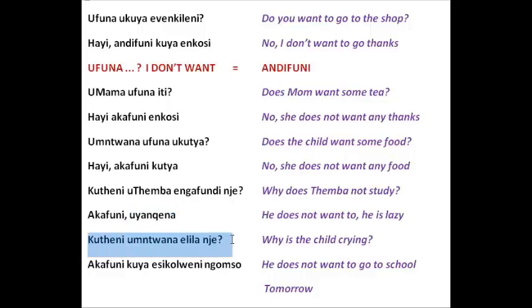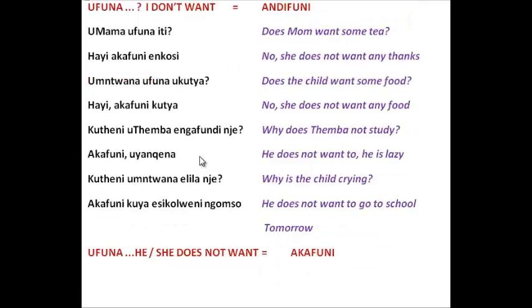Kutheni umntwana elila nje? Why is the child crying? Akafuni, he or she does not want ukuya, to go esikolweni, to school, ngomso, tomorrow. This little section teaches us that the question ufuna, does he or she want, would be answered in the negative with hayi, akafuni. So andifuni, I don't want. Akafuni, he or she does not want.